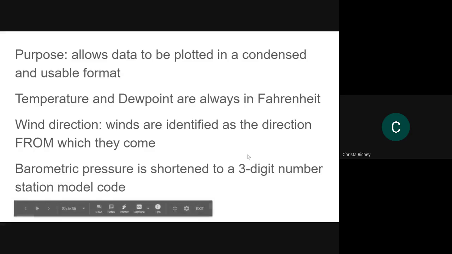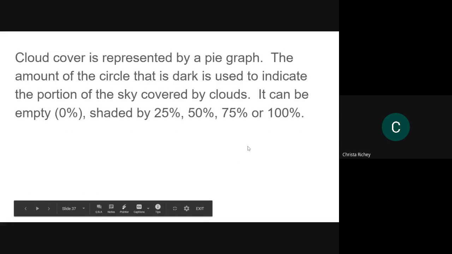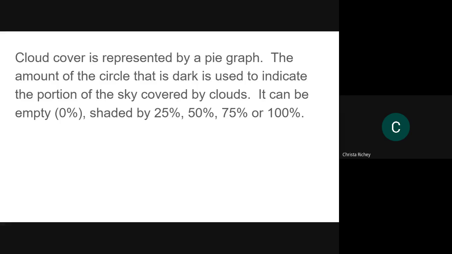I'll print another one off. All right, cloud cover is the circle in the center, the pie graph. I'm going to show you the complete list, and I added a whole bunch of stuff on the canvas for you, so you're not having to draw all the stuff out. If it is open, it's not shaded, it's clear skies. A quarter of it is 25%. Half filled, like the one I have on the board that they can't see online, would be 50%. 75% is going to be 3 of the 4 sections filled in, and if it's completely filled in, it's overcast. We have 100% cloud cover, like yesterday when that photograph came through.